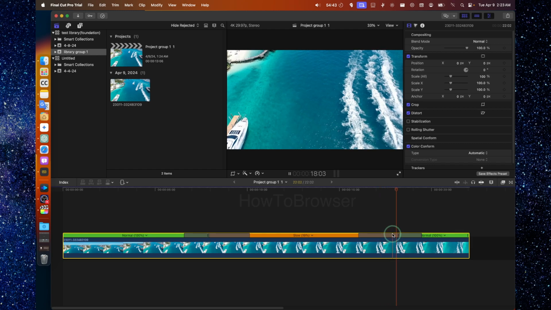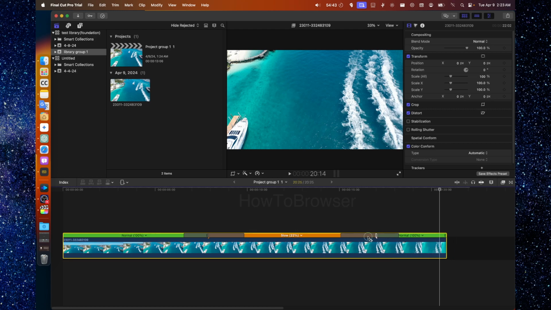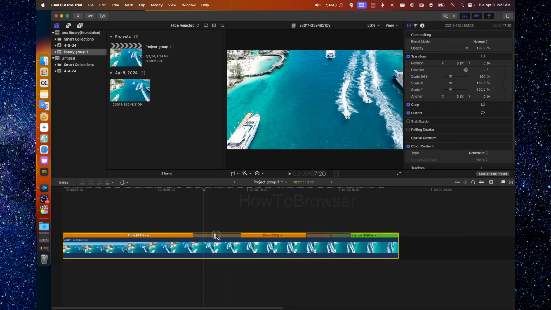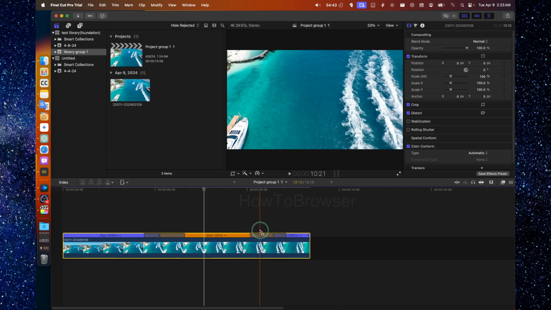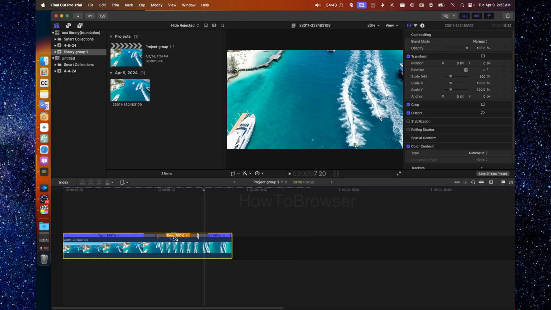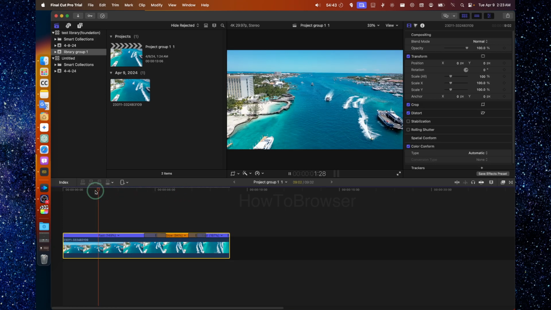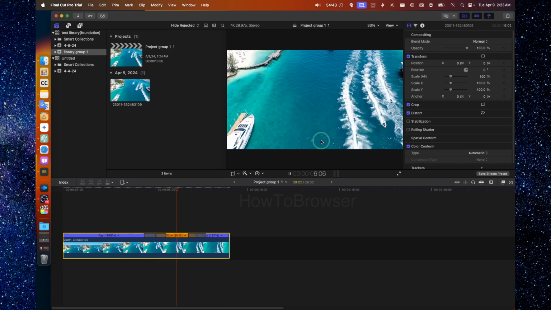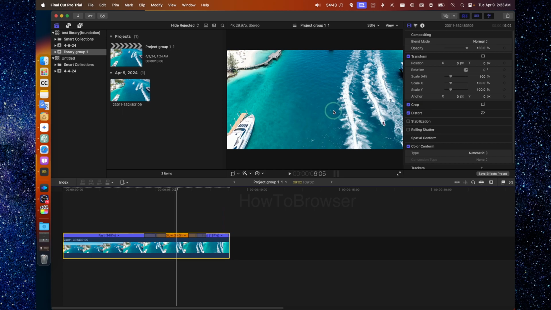So yeah, that's pretty much how you add speed ramp in Final Cut Pro. Now of course we can edit this and change this even more, but that's kind of the essence here. Slow 90. Look at this now. Here it is fast, and here it just slows down, which is not really the best.